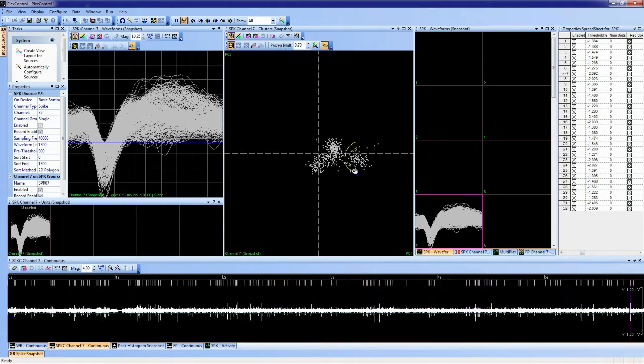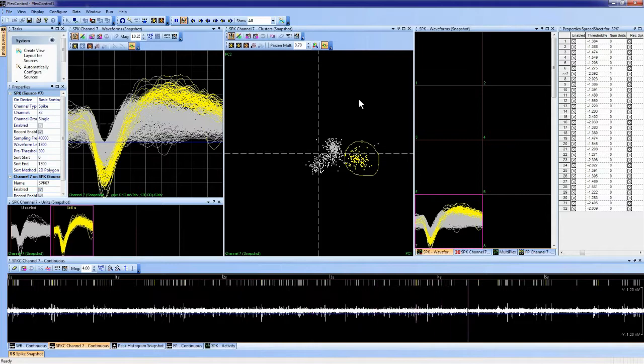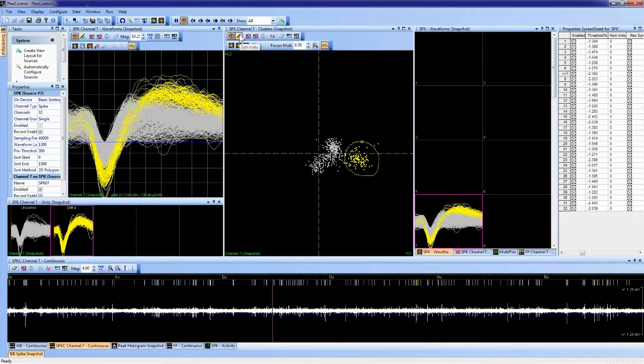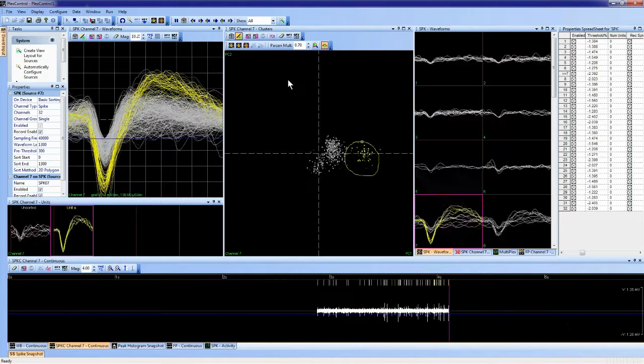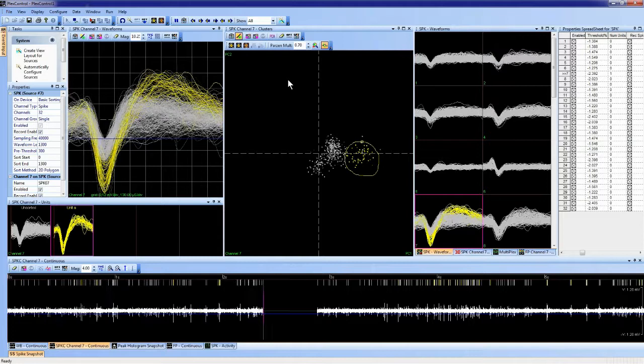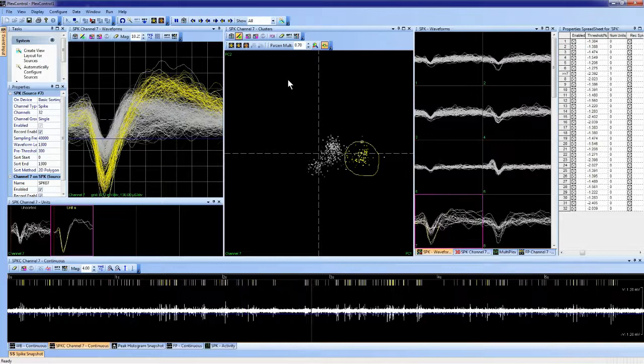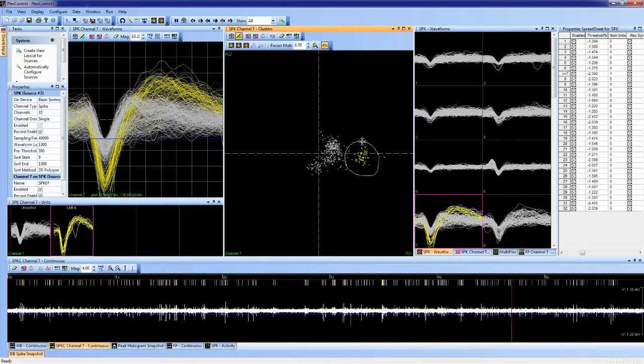And now in this method, I draw a contour around a group of points. The way this sorting method works is it's only those waveforms that are plotted within that contour that will be sorted as part of that unit. When I turn the snapshot off, that projection stays within feature space, and as waveforms are plotted within the contour I drew, they'll be sorted as part of that unit or left unsorted. I can change the position of that contour.